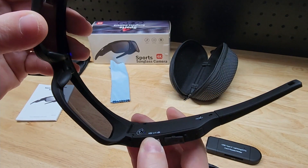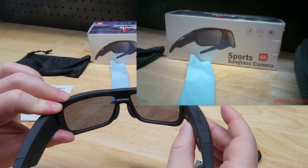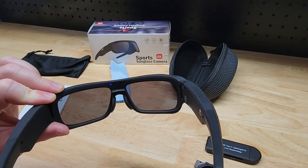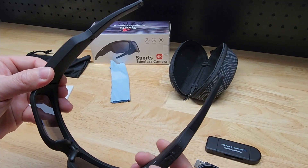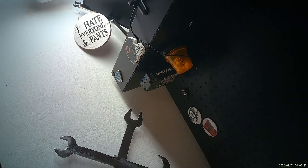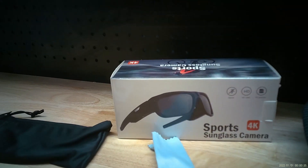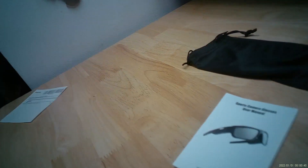So here we're going to be in picture mode and I'm just going to snap it one time so we can take a picture. You can see there's also an LED right here and it blinked, and there was also a vibration when I took that picture. Then we're going to switch it back over to video mode. When we hit it there was a vibration, it blinked a few times, and it is blinking to let us know that it is recording. We have both indicators — there's one right here and there's also the earpiece one.